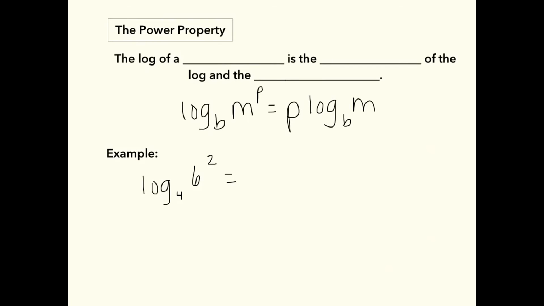Now the power property has to do with raising something to the power of another number, having a little exponent. So the log of a power is the product, or that refers to multiplication, of the log and the exponent. So let me show you what that means. If you have m to the p power, so what you have to do is move that p over to the front. So see, now there's not a p here, but the p is in front of that log.